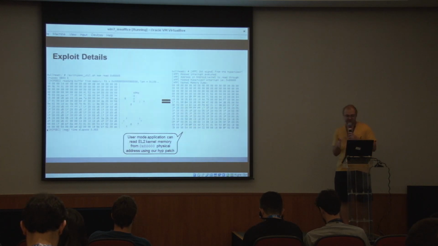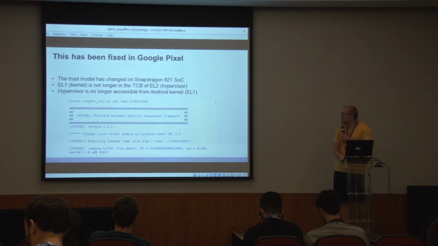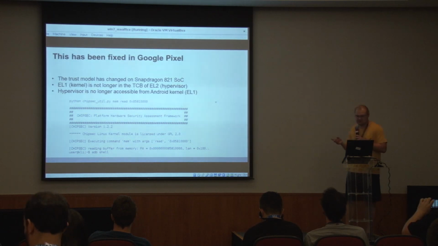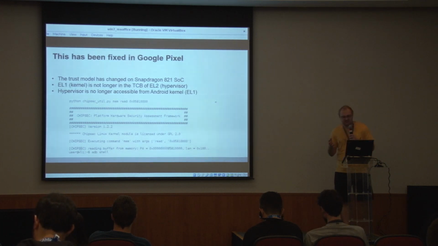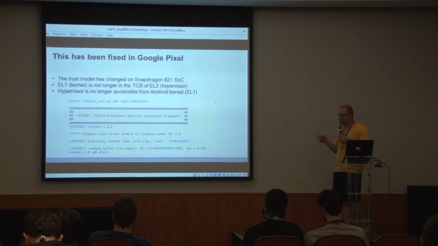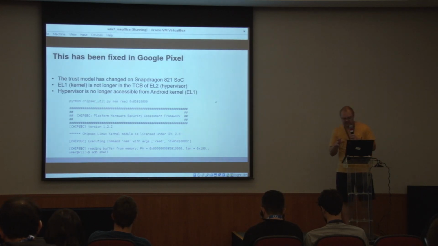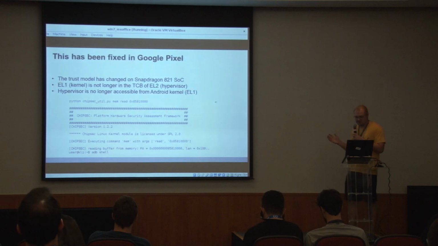What is this demo about? You can patch the hypervisor at runtime, lock it down, and backdoor it the way you want, on the two specific generations of SoC, Snapdragon 808 and 810. We reported this bug, and as a result we got the response that this behavior does not exist anymore in the next generation. On the Snapdragon 821, which is basically the Google Pixel, that behavior is not there. This means that in the Google Pixel they made a good separation between the kernel and the hypervisor, and this vector is not applicable anymore.